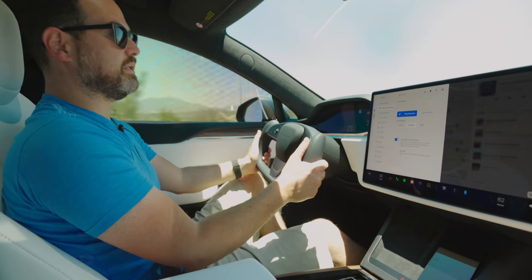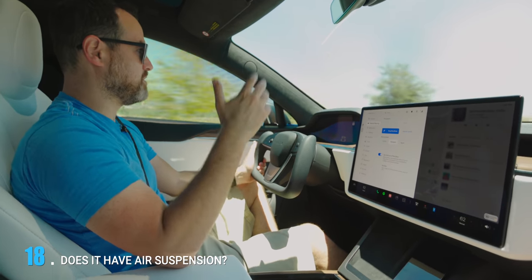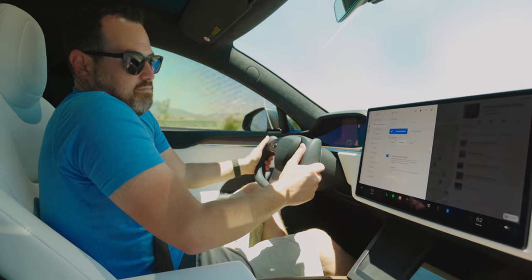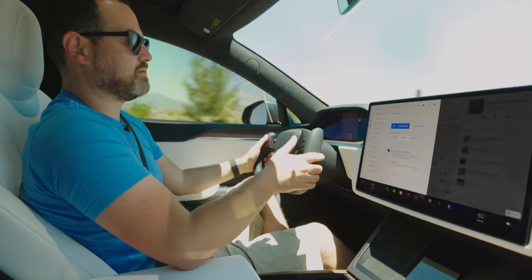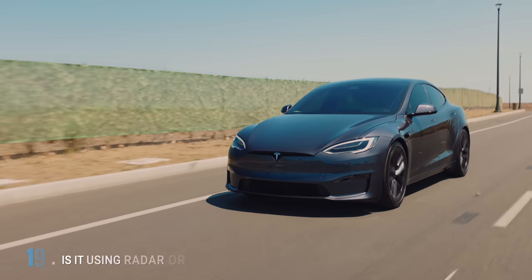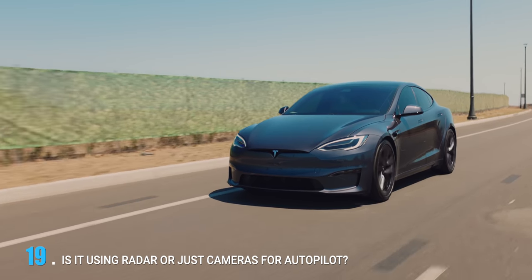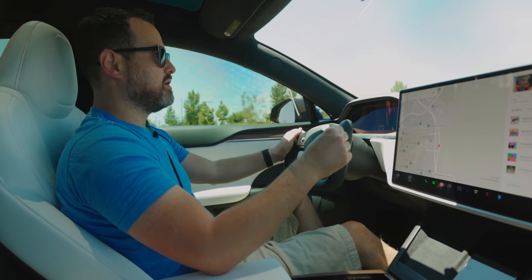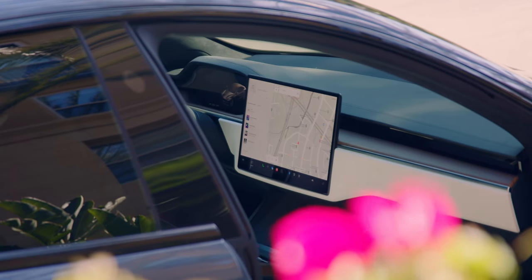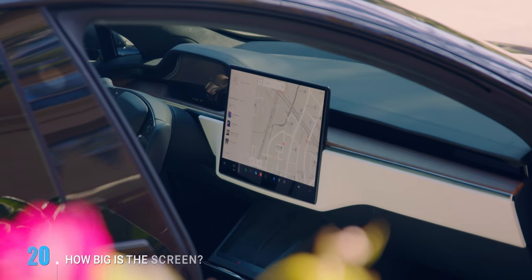Overall driving is really good. You get all the stuff you'd expect from the Model S — geolocation for suspension, raising or lowering it depending on certain spots. But it's a Model S, just looks different inside and drives like one — a very, very fast one. Unlike the new Model 3 and Y which rely totally on Tesla Vision, the S and X do still have radar. Who knows for how much longer, but they are still here.